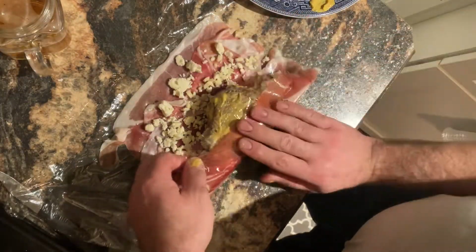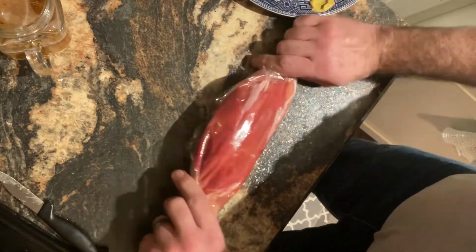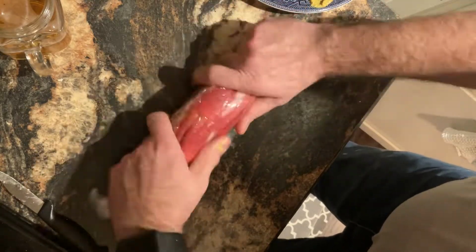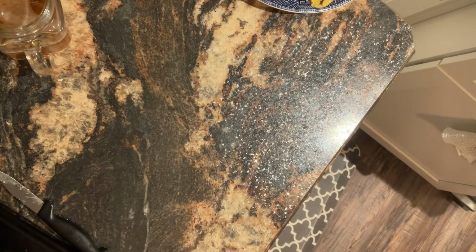Alright, so remember, I've only been cooking for about 6 months. You may see mistakes as we go, but even between the 2 Wellingtons, my talent's improved. Can't wait to the next time I make this, see how well I can get it done.